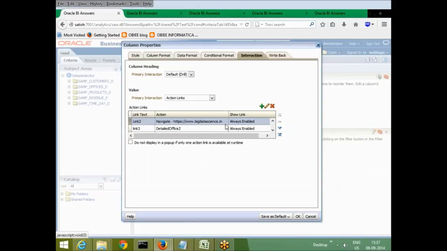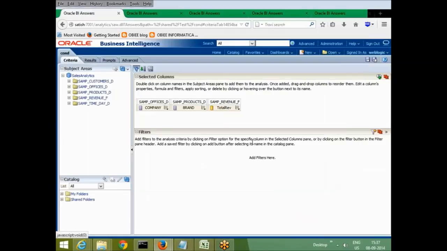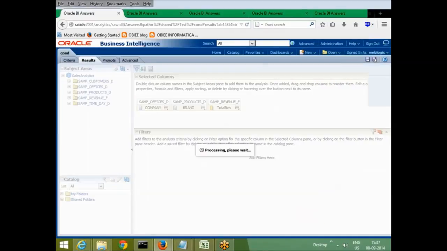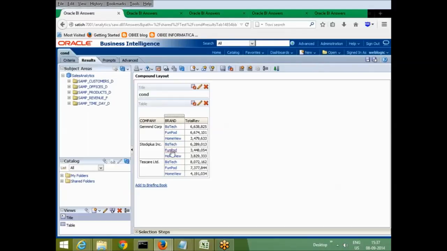Apart from this, now there will be another question. Now whenever I click this link, I am able to see the data, fine. I click this and I'll go here, I am selecting link 2.